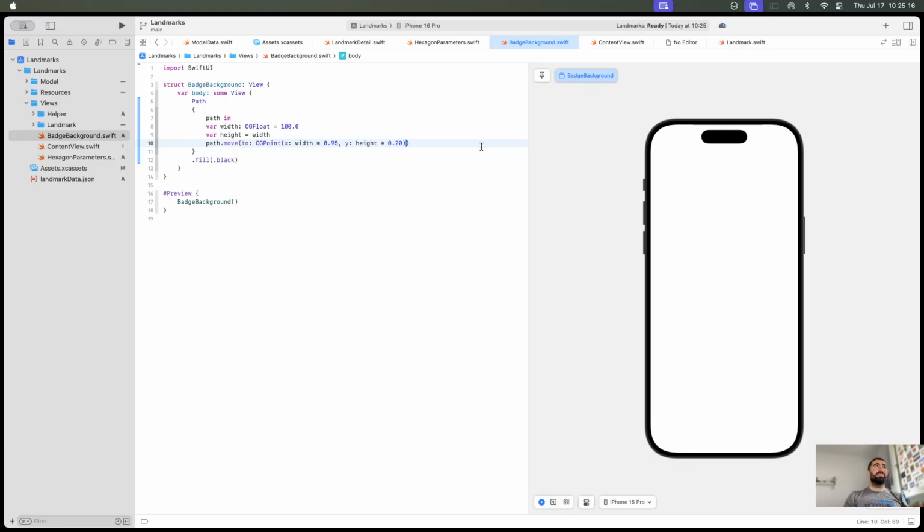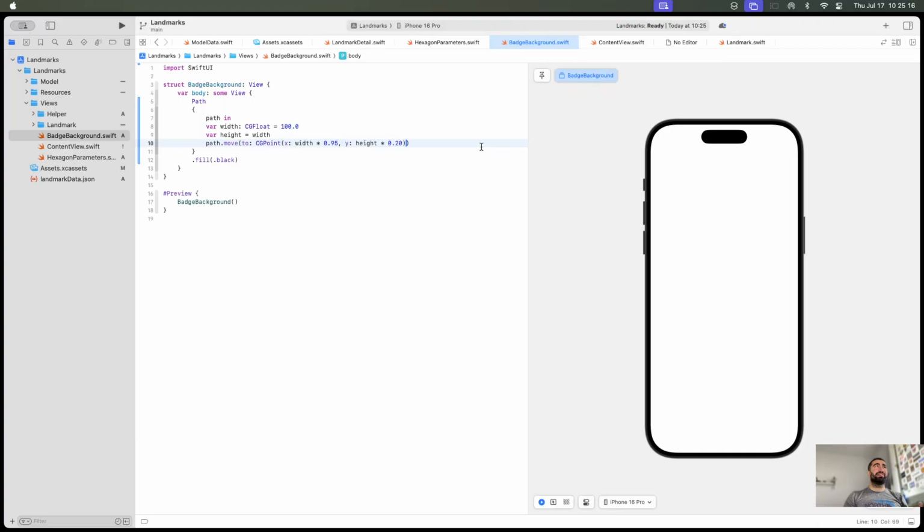What am I missing? Draw the lines for each point of the shape data to create a rough hexagonal shape. The add line to method takes a single point and draws it.